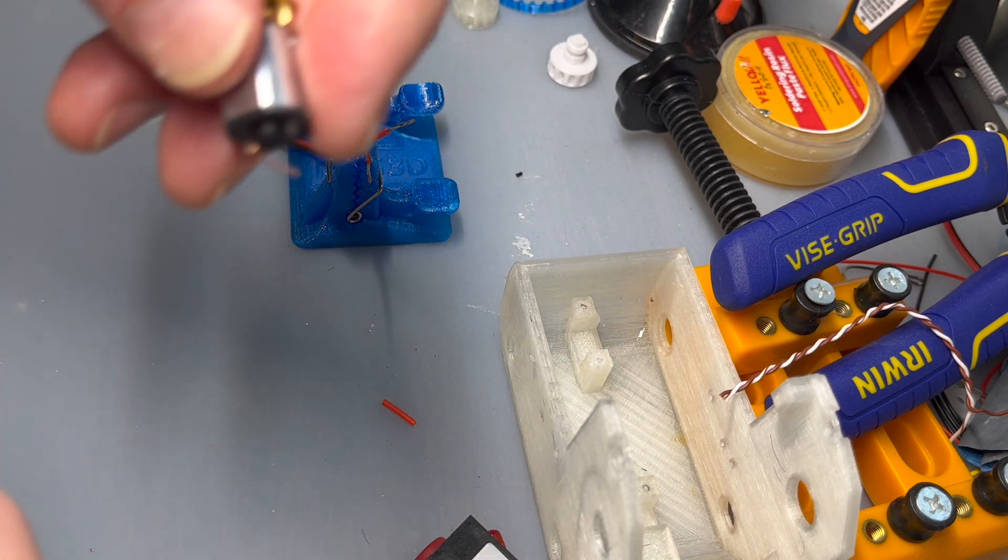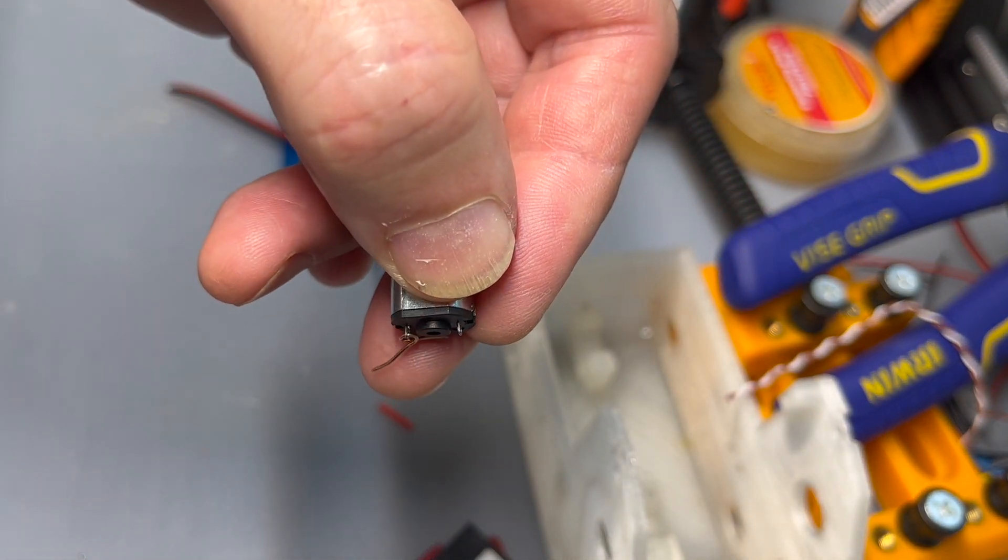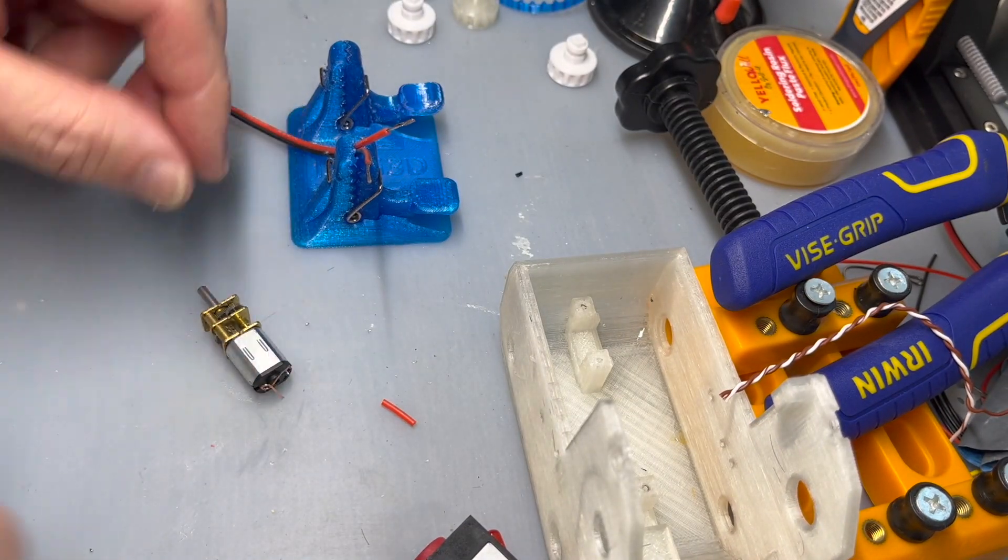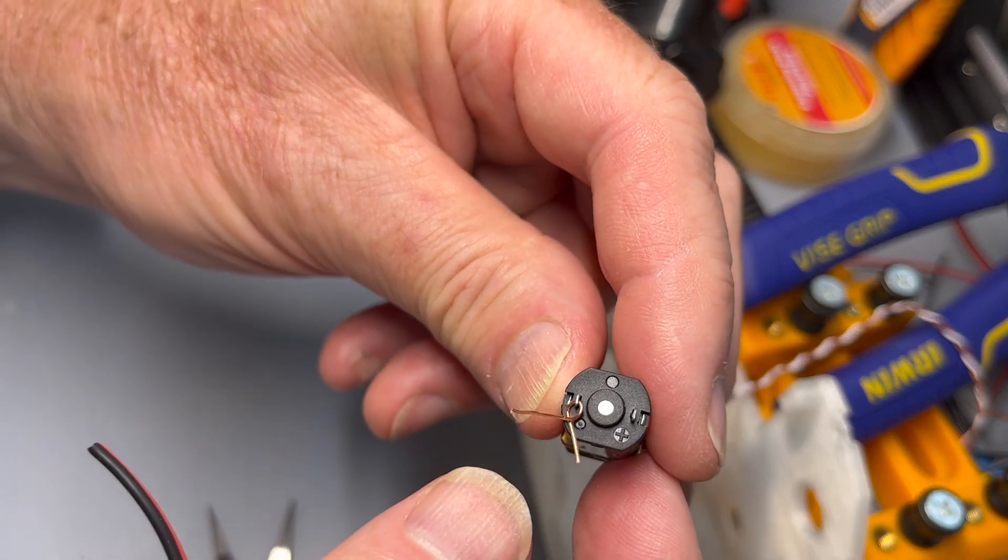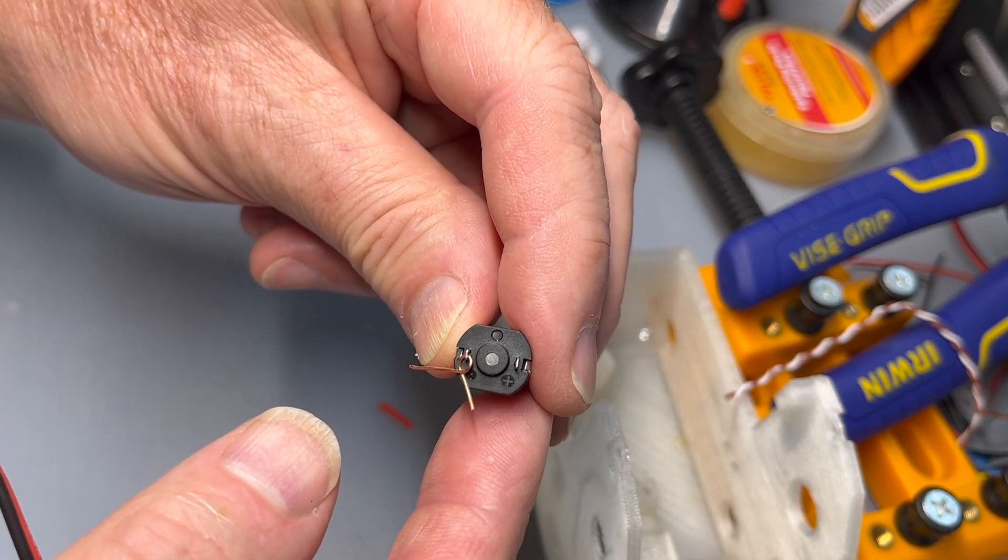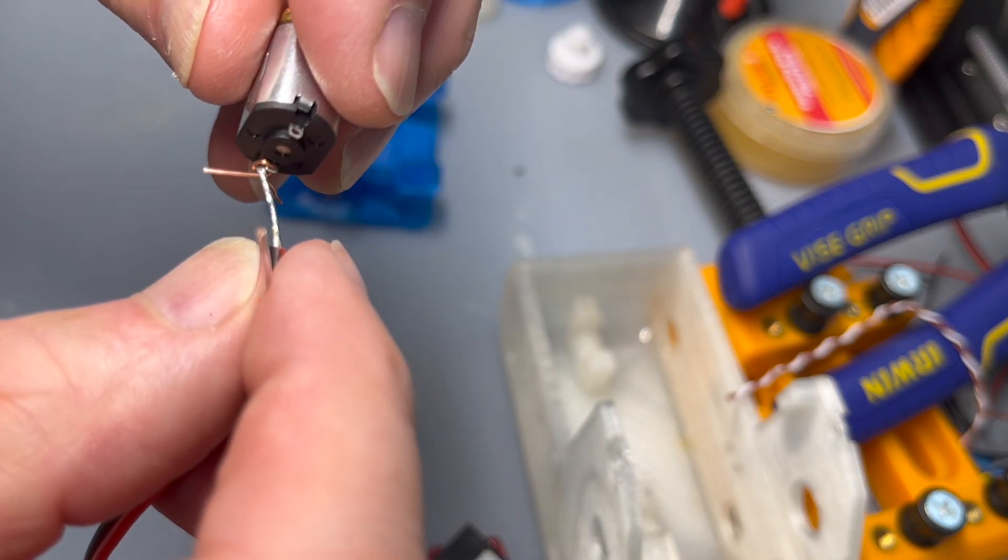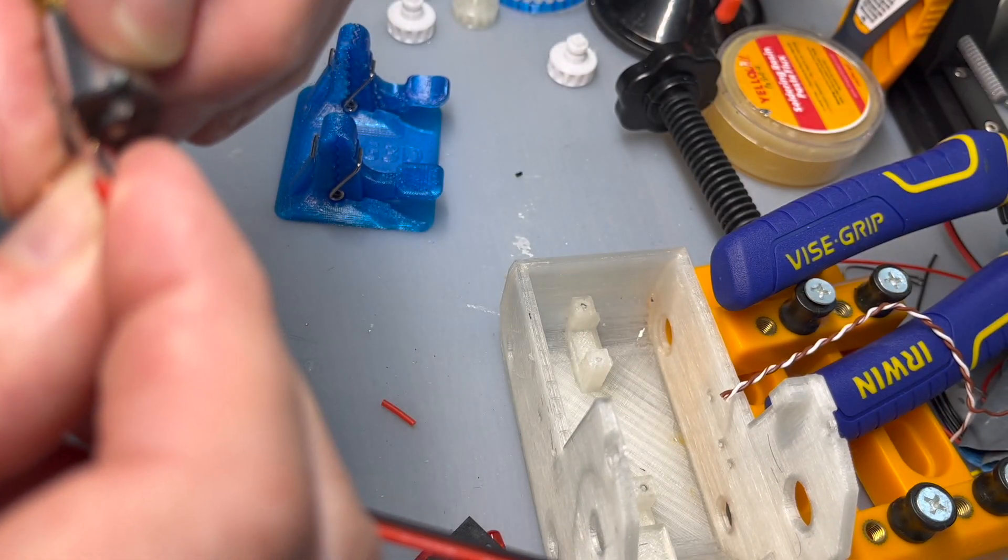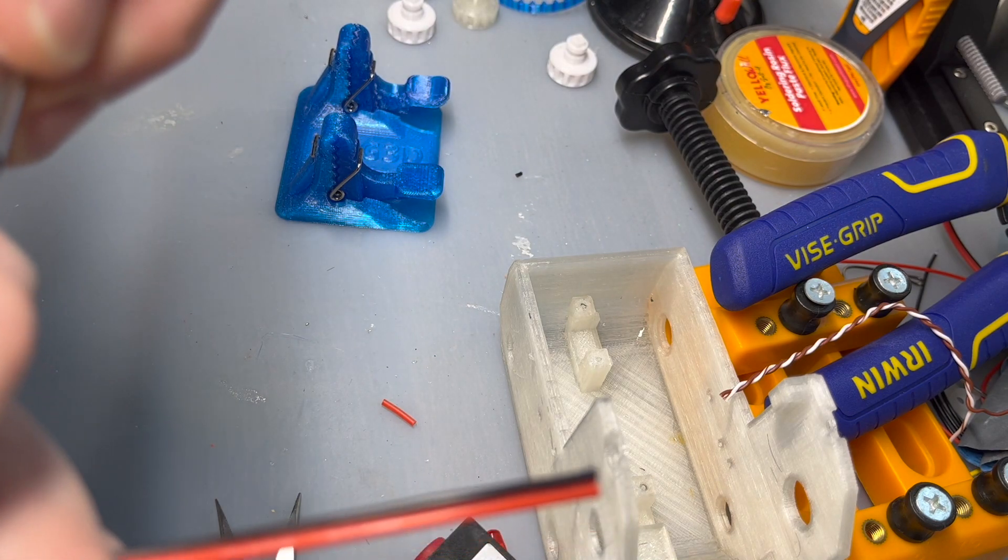So, I basically am going to twist this wire around something small. It can be a toothpick to give me a little loop. A fairly small loop. And I'll trim this off later. So, now I've got, if you can see here, a little loop that I can solder to. And I'm going to take, and you can notice on here, there is a plus and a minus on the end. And I'm going to put the minus in there.